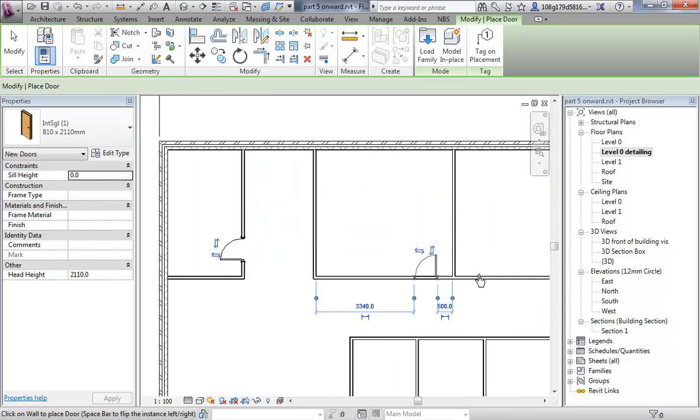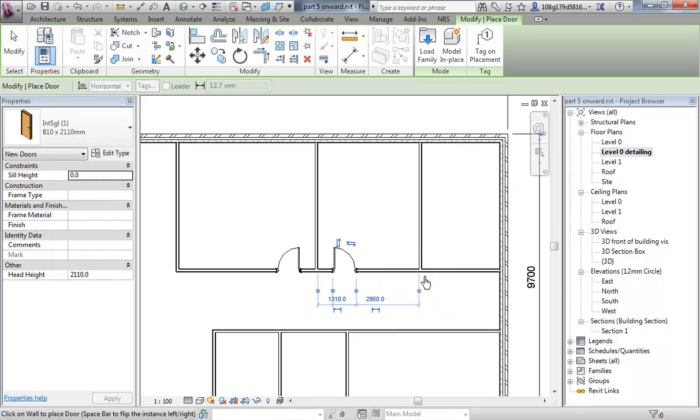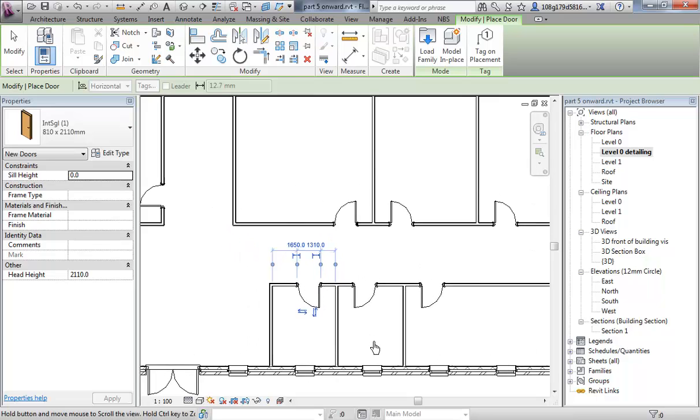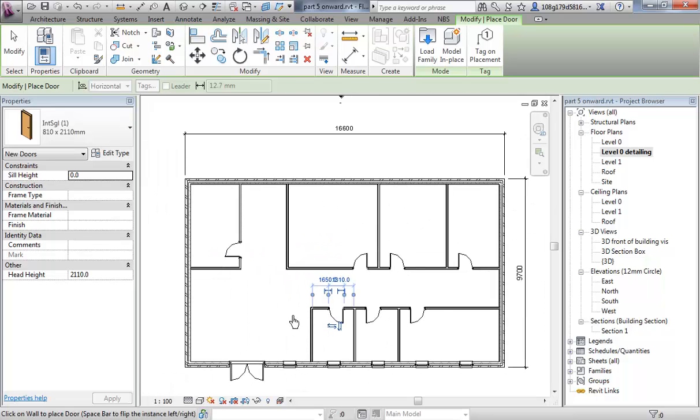Okay, I'm going to go around and I'll do 500 from the corner of the room and make sure that the door is opening to the corners of the room. So you can see, depending on how far out you are, you will get these integers of 100 millimeter jumps.